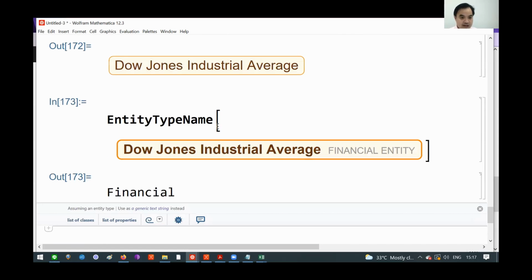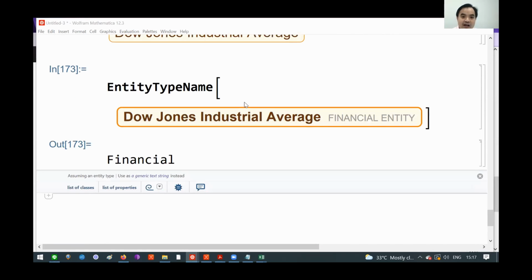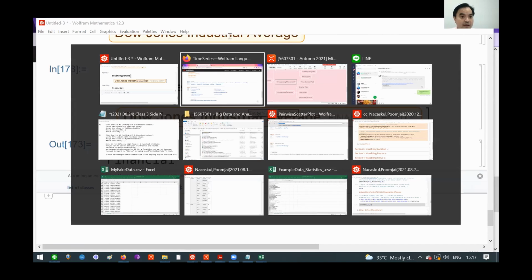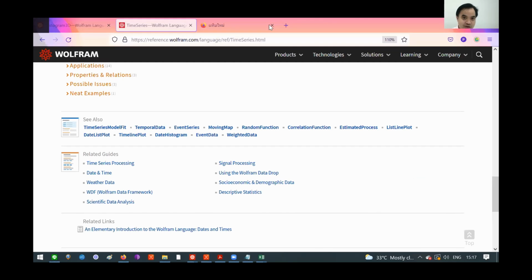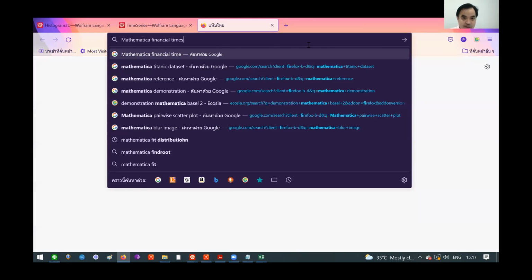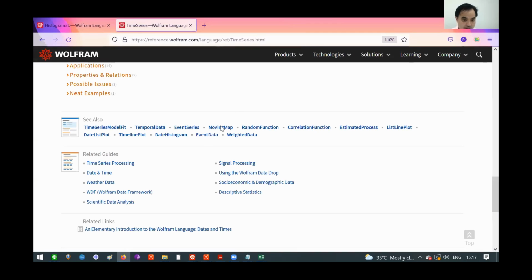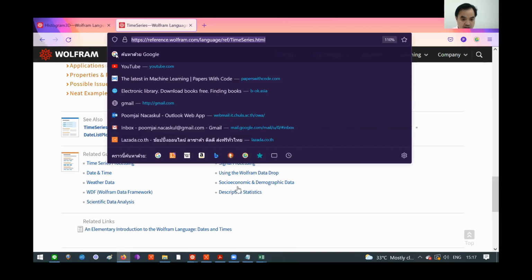Entity type name. How do we get time series? Well, you would do this. You would go to financial data.